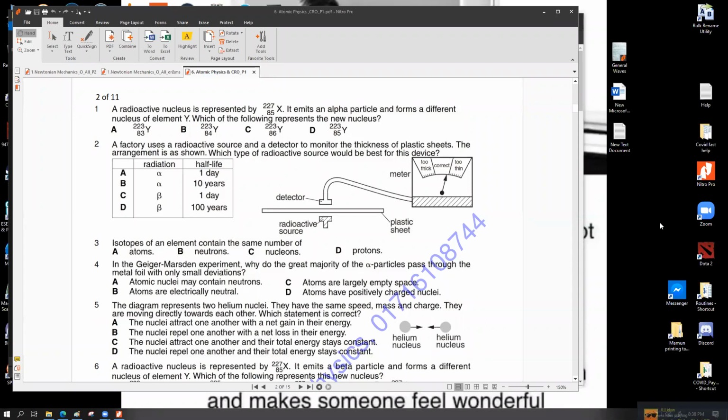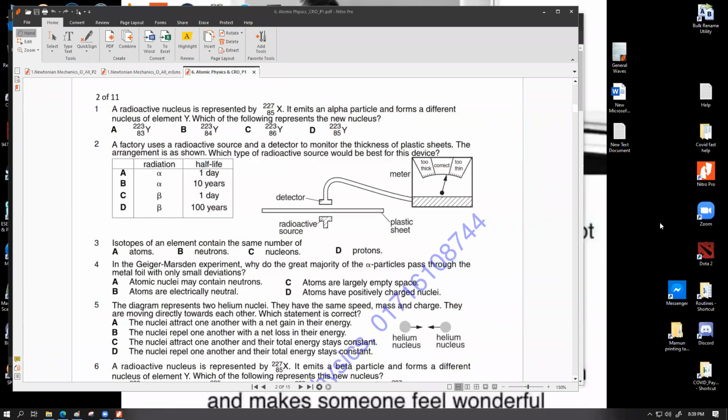Number one, the first observation was that most of the alpha particles passed through the gold foil in a straight line and hit the spot right behind the gold foil. The decision was that the atom is mostly empty space, because the alpha particles could go straight through the gold foil without any deflection, or without any virtual deflection. Virtual deflection means very small. Let's say 0 to 2 degree deflection. That's considered negligible.